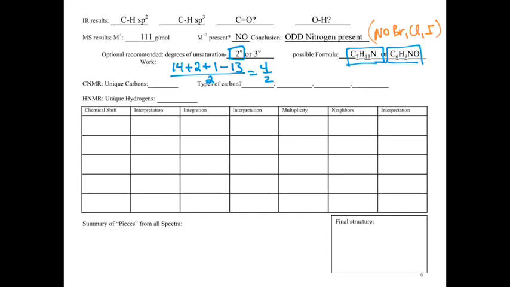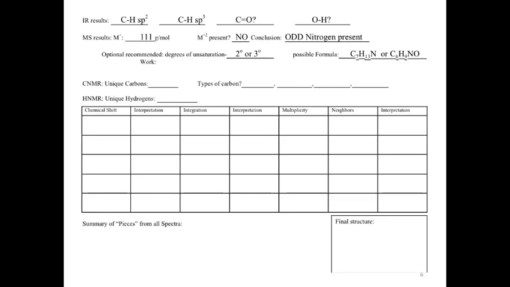For the other one, we can again crunch through that work. I know it's a bit crowded on here. We start with 2 times the number of carbons. Well, we had 6 carbons times 2, so we got 12, plus 2, plus the number of nitrogens, which is again 1, minus the number of hydrogens, 9, all divided by 2. You'll notice that we don't count oxygens in our calculation, and that's just because of the balance of hydrogens.